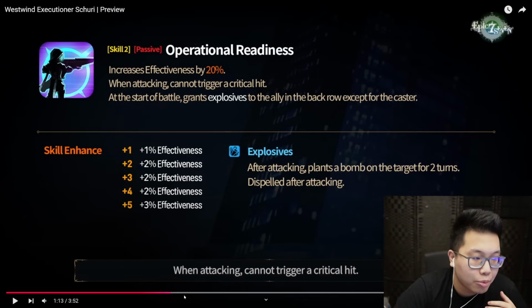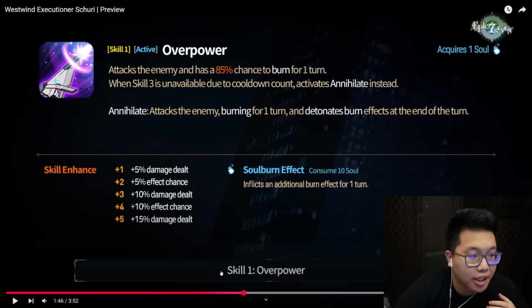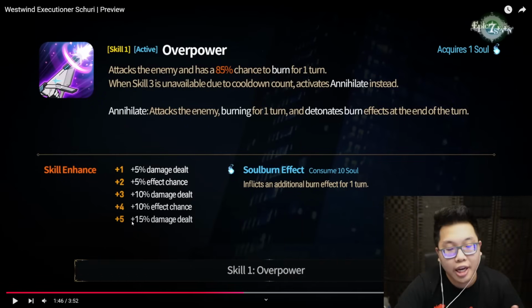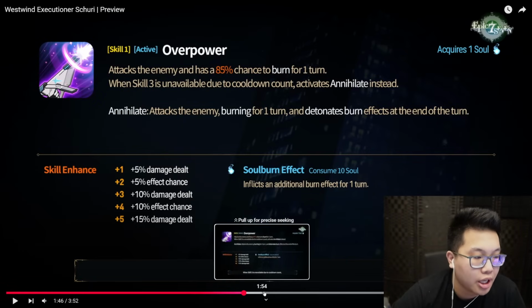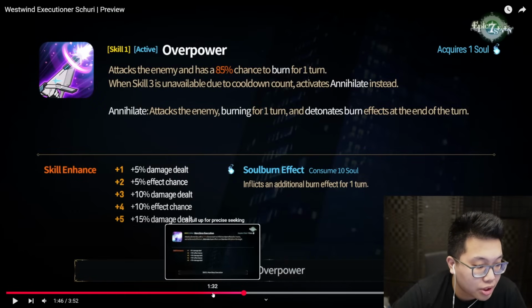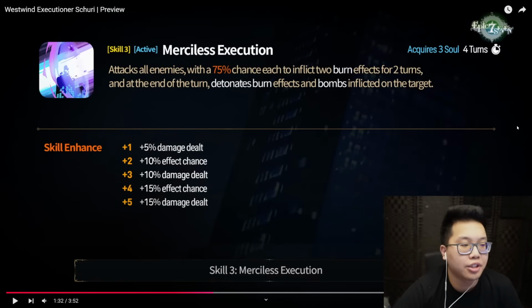And that's where we move on to the S3 passive. Now, with the S3 passive, oh, did I skip over the S3 passive? Sorry, I guess we can go over the S1 passive. The S1 passive reads that it attacks the enemy and has an 85% chance to burn. Sorry, I'm trying to make sure I didn't skip. Oh, here it is. Here's the S3 passive.